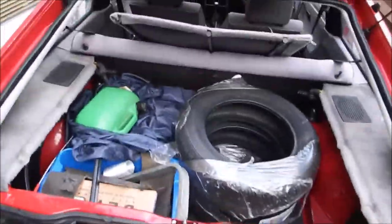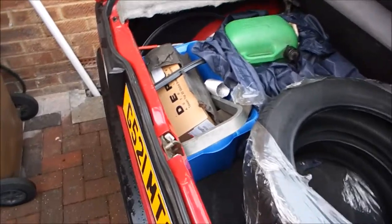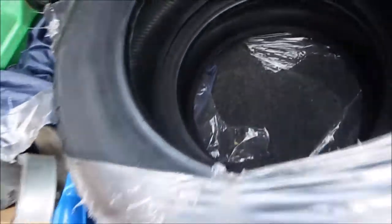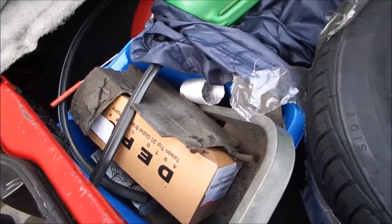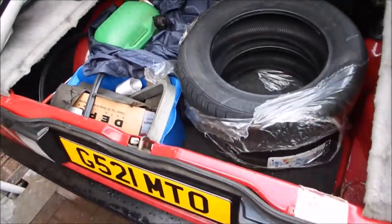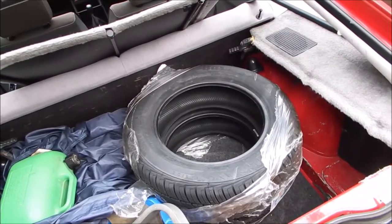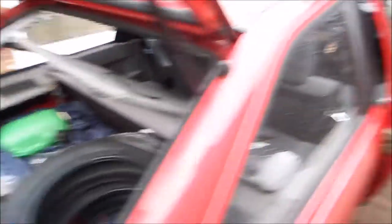Moving around to the back of the car — point number four: the boot space. Now it's not a massively big boot, but it's big enough. There's tyres — a set of two tyres for the car — a box full of bits, the cover, a petrol can, and I usually store the new battery in here, the oil, and the oil filter in there as well. But it also has spare wheel space under here, which also had a Volkswagen tool kit in it. Yeah, it's quite spacious — I've been in there before; it's quite nice. Although I can never say that I've been kidnapped and put in a boot before, but anyway I like the boot space — I think it would be quite practical for road trips if this car will last long distances.